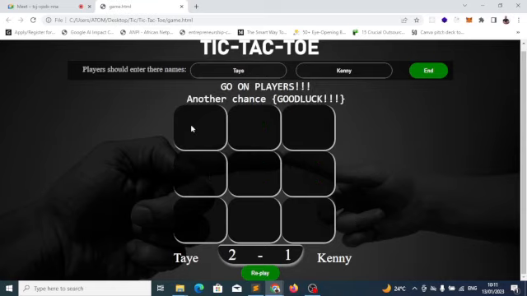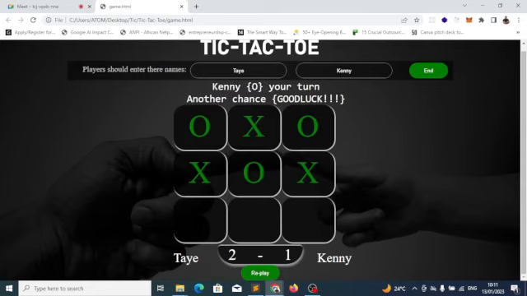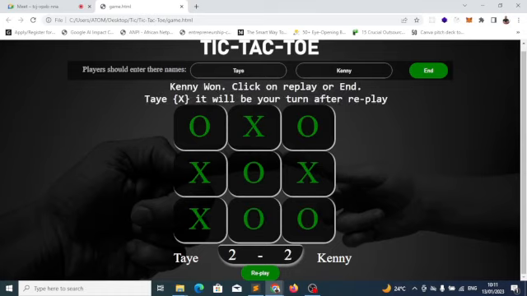Let's look at that scenario. X, okay, this, O, X, O. Oh, there's still a winner. Let's try to go for a draw.